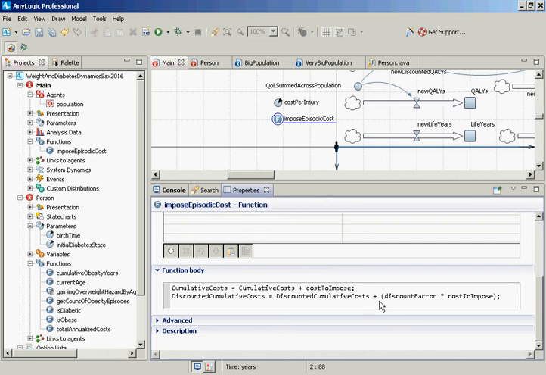So I guess it depends a little bit on the nature of those costs. For example, if it's on a per person basis, you might impose those costs at the time of intervention on that person. Or if there's an ongoing cost for that person being in a program, you could capture that by them being in a certain state, which represents the fact that they're enrolled in the program. So you'd have a state chart. Are they intervened upon or are they not intervened upon?